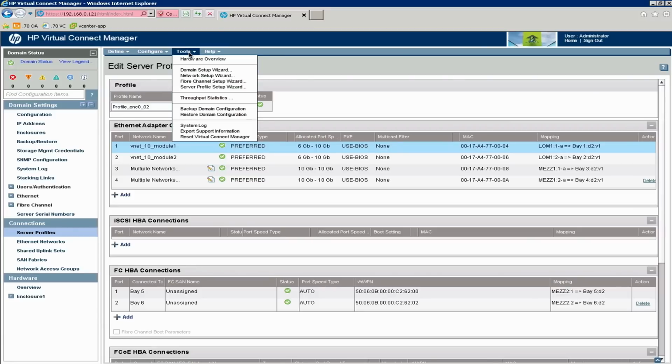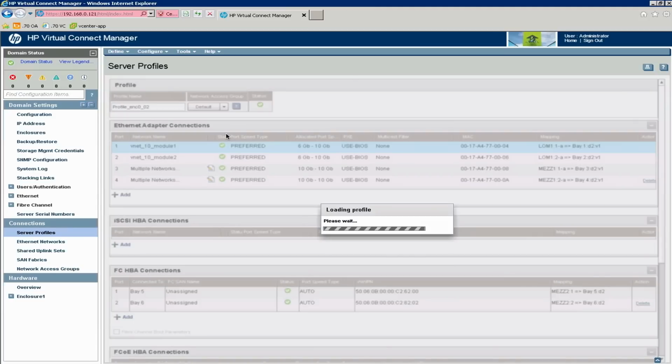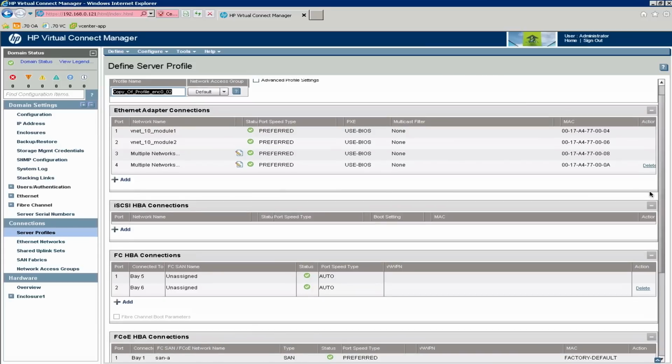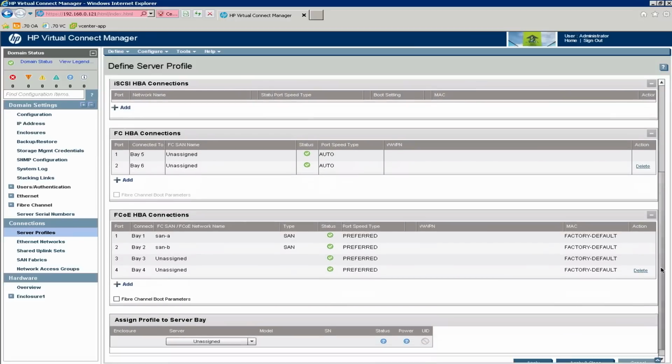If you have this one set up, and you say I have some other blade, do I need to do this all over again? You don't. For the network uplink set, you already did. For the server profile, if you have 16 blades, you just copy this one over. You can give it whatever name you want, and you can see it's a new MAC address, new worldwide name assigned.